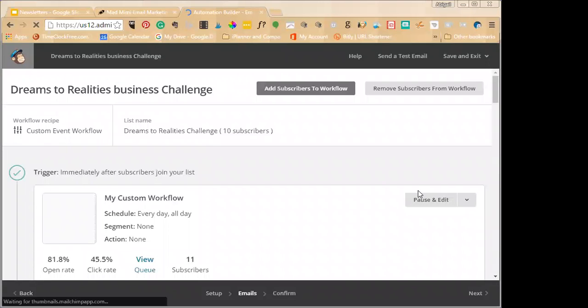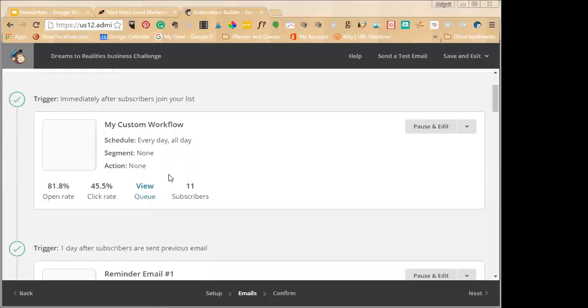So this is the back part of the automation for that. Up here, you're going to have your trigger, which tells them exactly when to send this email.